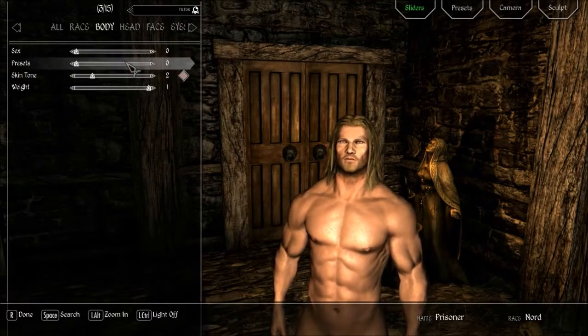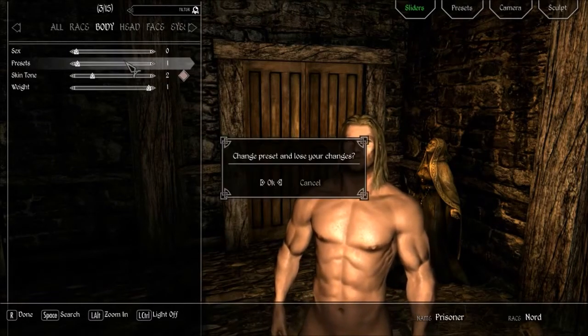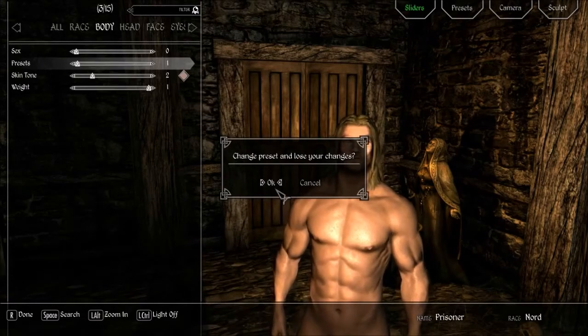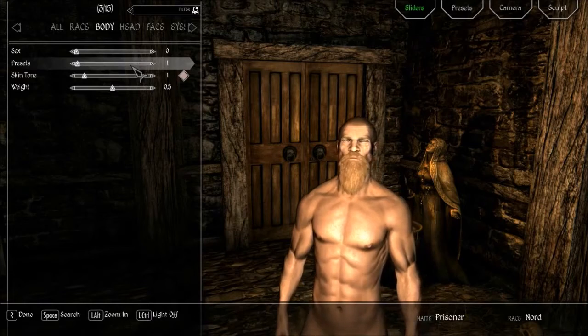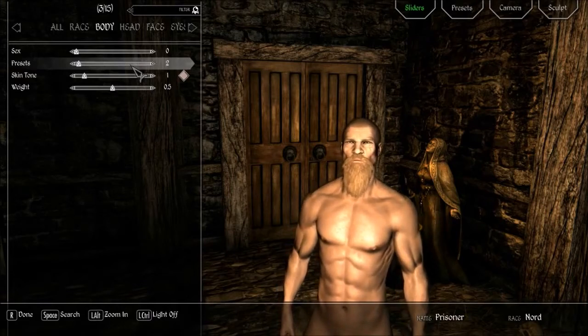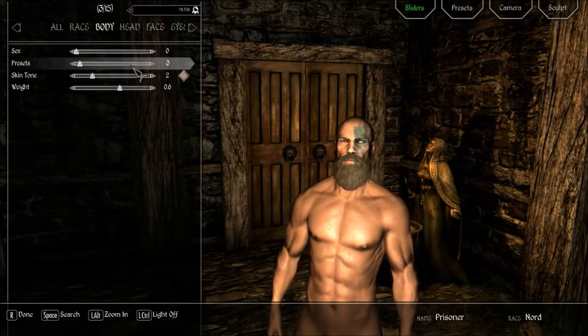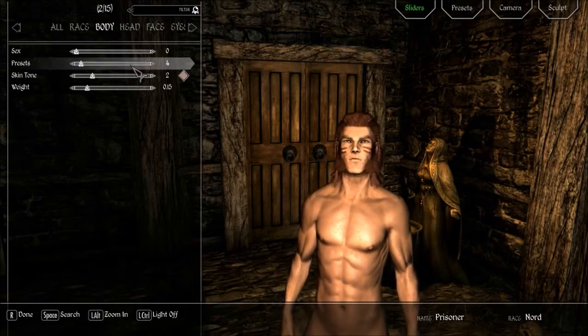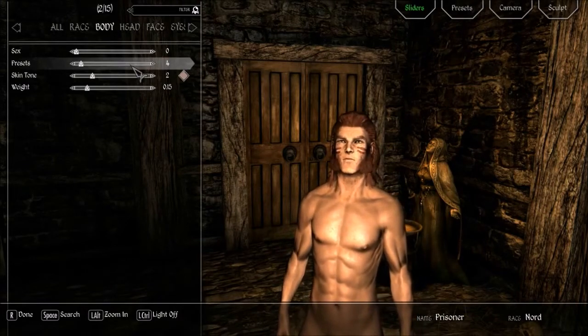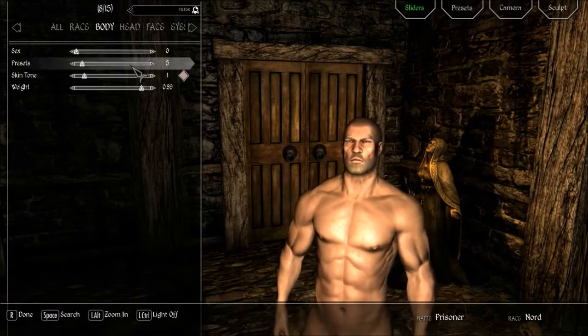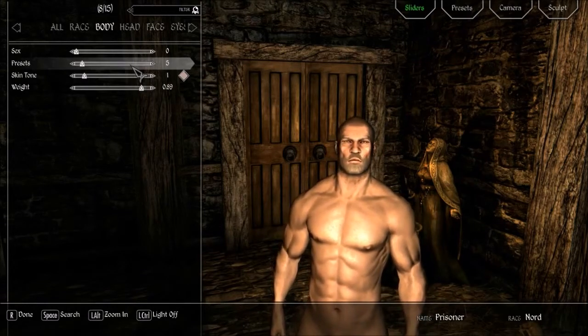Let's check out the presets, shall we? Definitely not. No. No, they're like a wild man. Getting there.